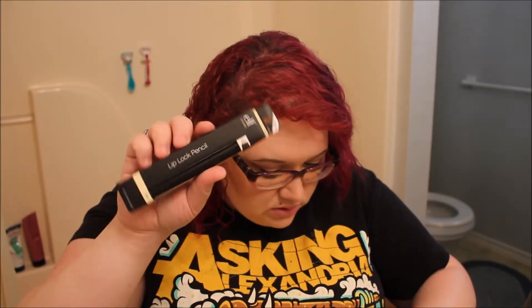I wanted to try their Flawless Finish Foundation — I got it in porcelain, of course — because a lot of beauty blogs compare this to the NARS Radiant Glow Foundation. I definitely can't wait to try this out, and I'll be getting a sample of the NARS Foundation from Sephora so I can compare the two side by side. Let me know if you want a video on that comparison. I also got one of their Lip Lock pencils, which is basically a primer for the lips, and both of their Radiance Enhancer pens — Sunrise and Spotlight — which have been compared to the MAC radiance pens.